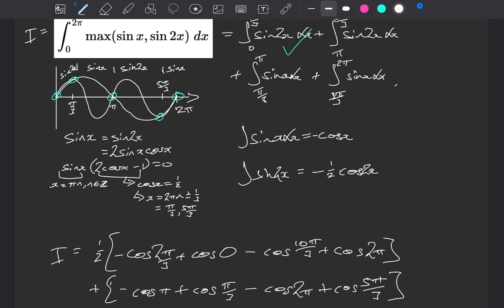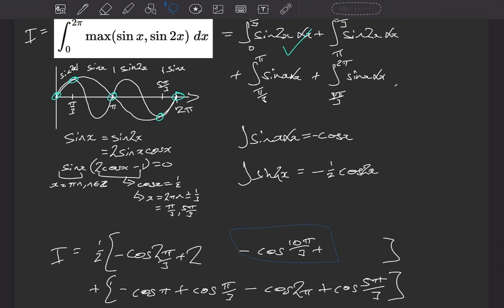A lot of these end up being either 1 or negative 1. So we'll cross those off and replace it with that. The cos of 0 and cos of 2 pi are all going to be 1. So here we've got a plus 1. This is another plus 1. So altogether a plus 2. And we'll just contract all of this line. Don't need that plus in there now.